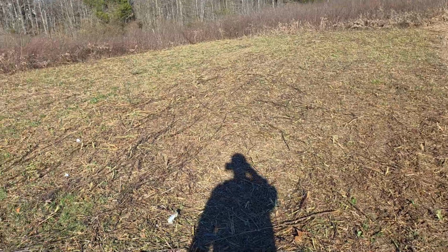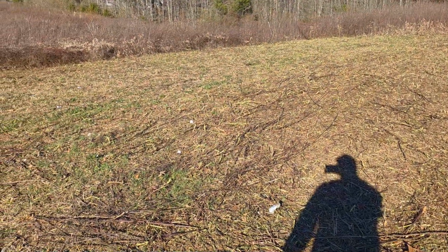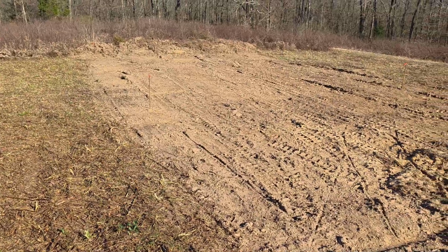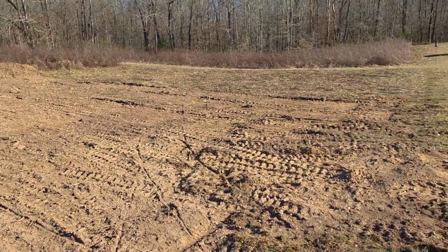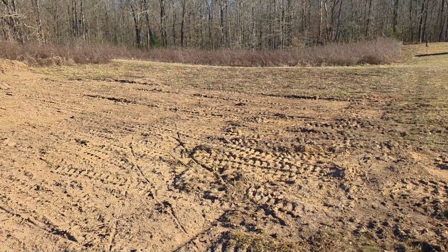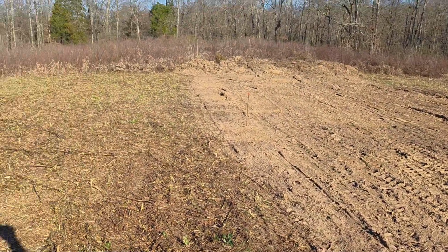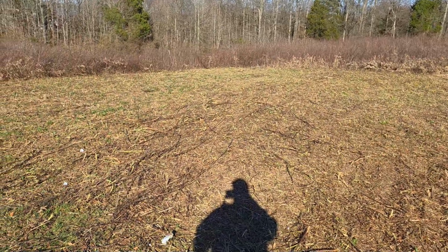But yeah, this is mown on both sides. So eventually there's going to be a cabin over here. First cabin here in the center. And the second cabin over there. We'll have three of them right here. So that's what's going on. And a little bit of bush hogging to get rid of those brambles.